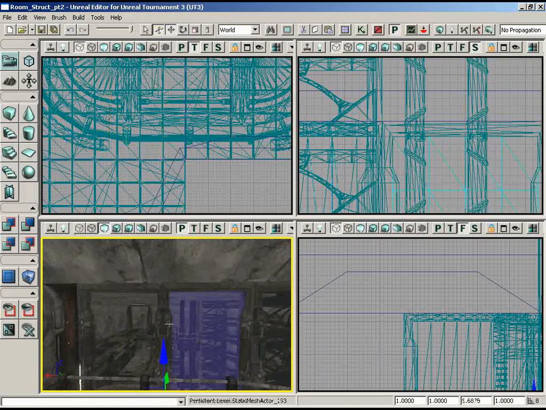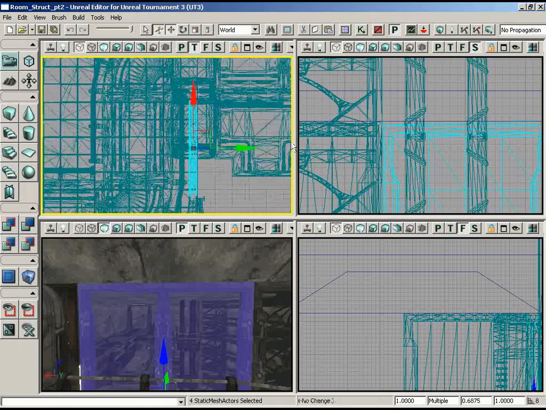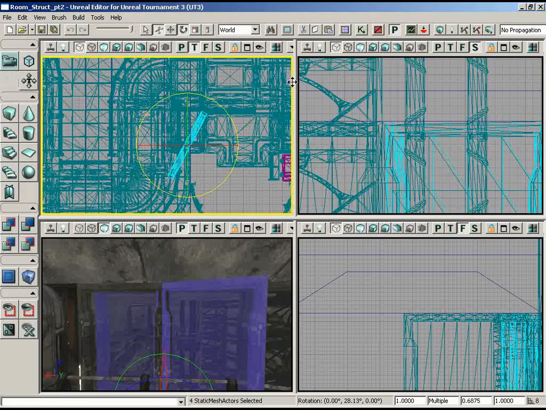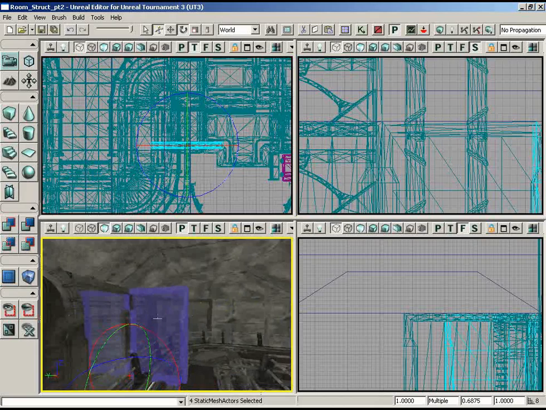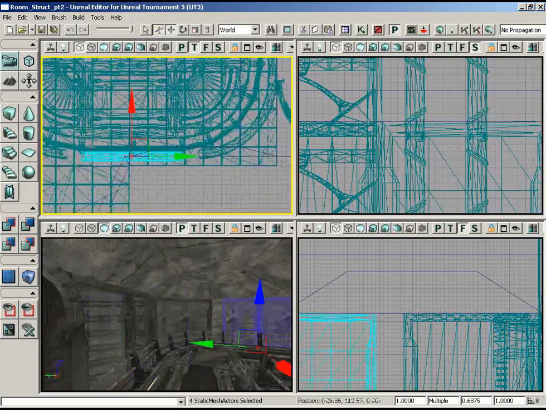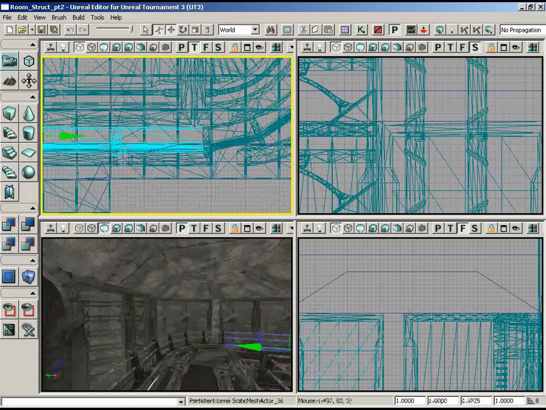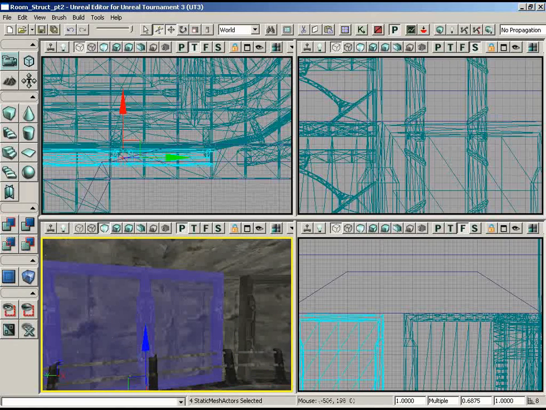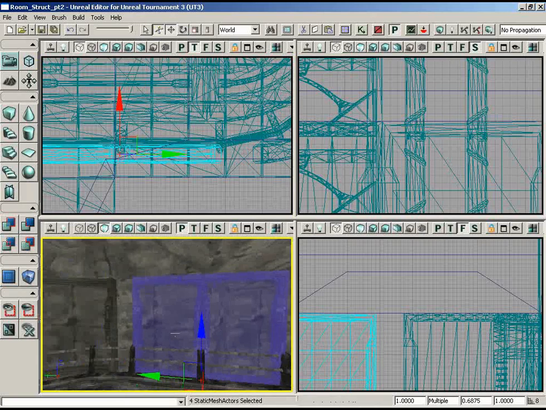So let's grab both of these and their respective glass pieces, and let's duplicate them. I'm going to switch over to rotation and rotate 90 degrees, and I'm going to rotate clockwise. And the reason I'm rotating clockwise is that should leave the selectable side of the glass on this side of the room. So let's move these into place, and then we can find a convenient scale for them. So moving them, I'll just kind of eyeball them into the center. And I didn't really mean to deselect them, so let me grab these back. It does give me a chance to prove that the glass is on the right side of the meshes. So we'll slide that somewhere in there for now.